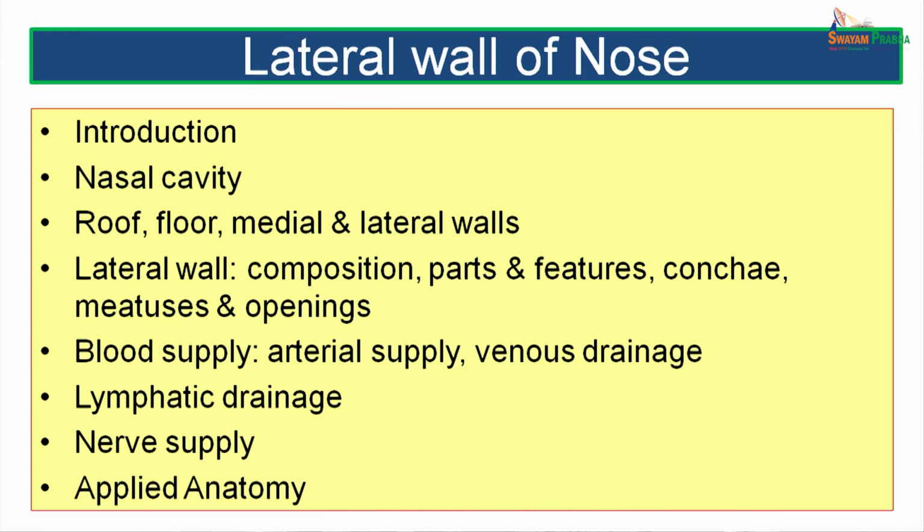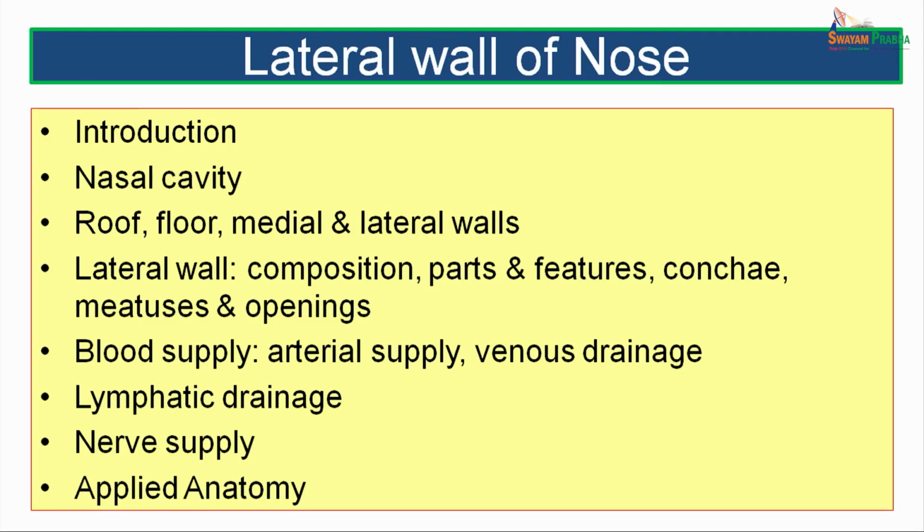We will be discussing the lateral wall of nose under these following headings: Introduction, nasal cavity, roof, floor, medial and lateral walls, lateral wall, composition, parts and features, the conchae, meatuses and openings, blood supply, that is arterial supply and venous drainage, the lymphatic drainage, nerve supply and finally the applied anatomy.